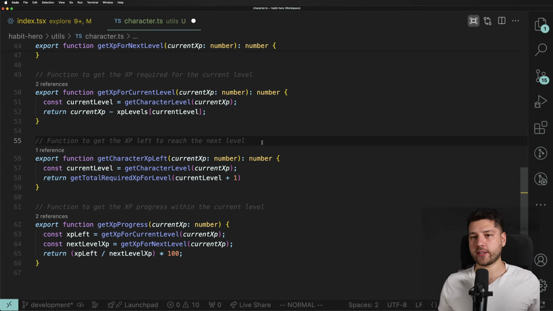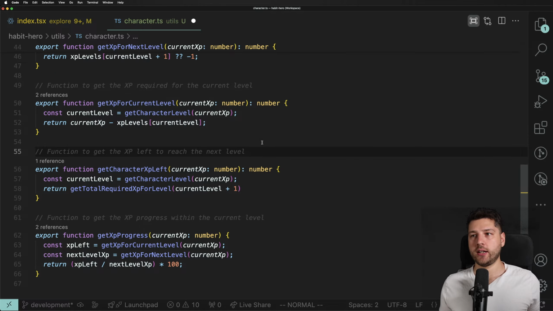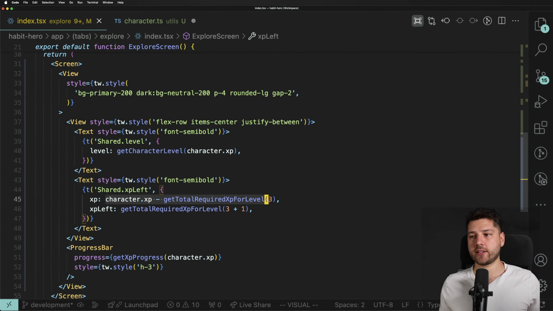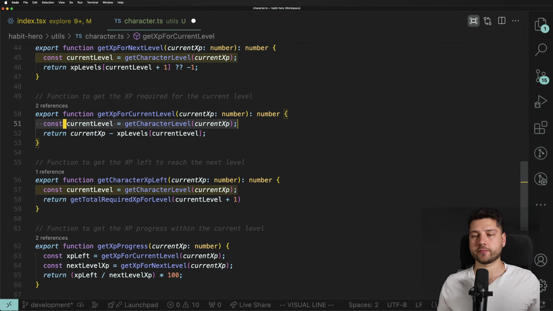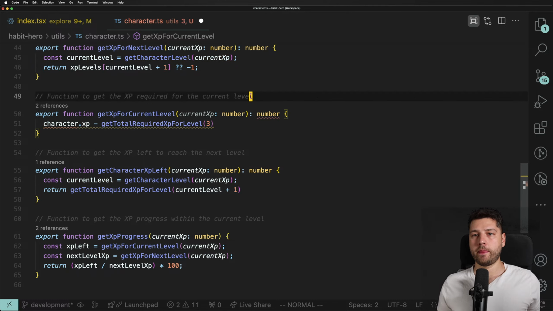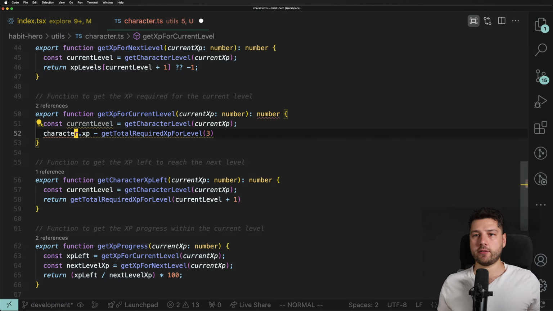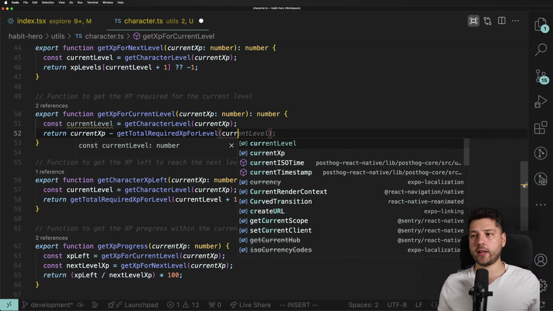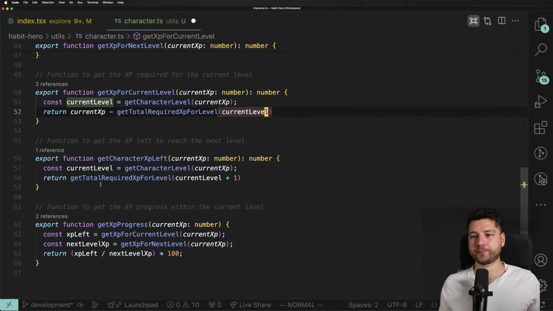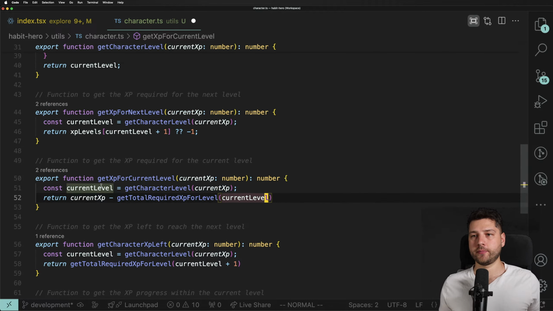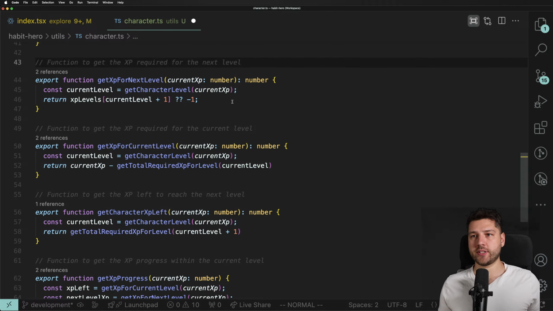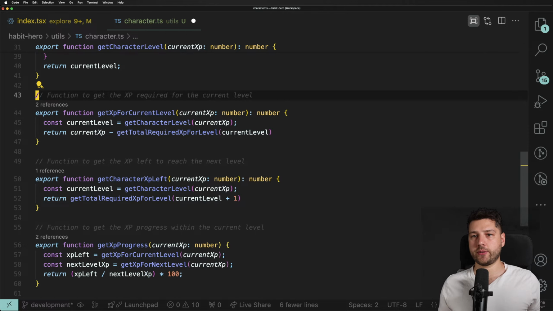So that's on the right side. Then we need the left side. So on the left side, it's this. Const current level, get character level, return current XP minus current level plus 1. Yes. These are two of the same functions, so we don't need this.